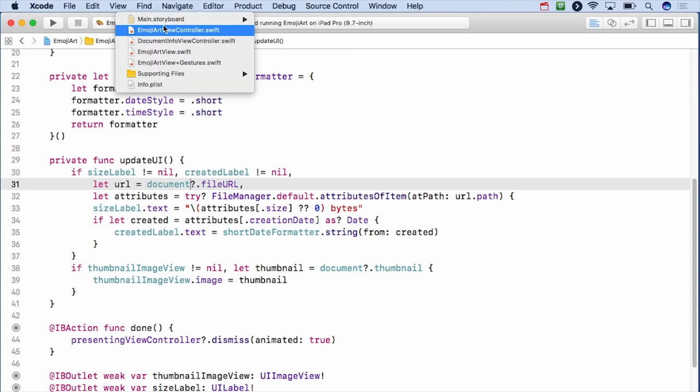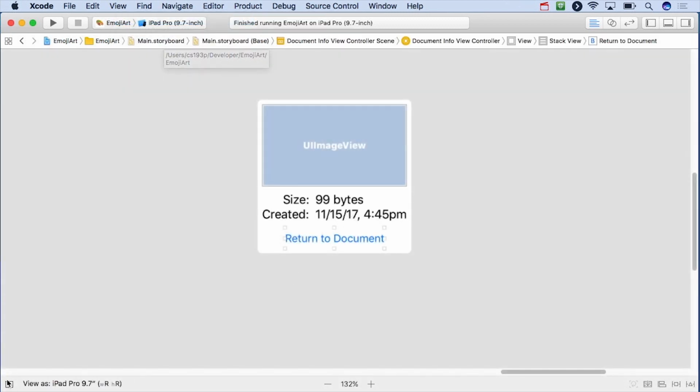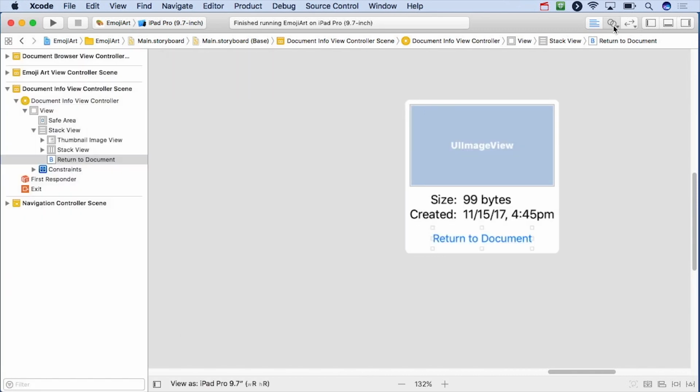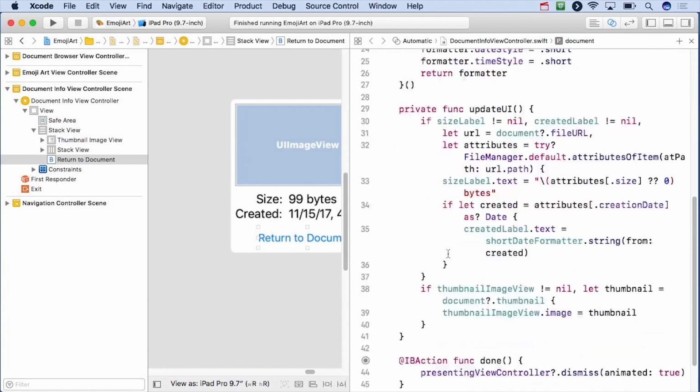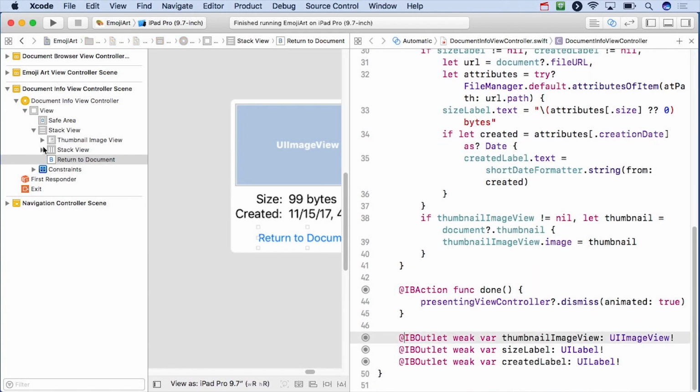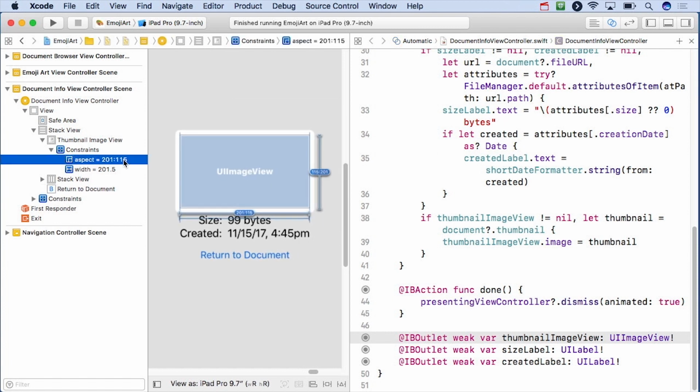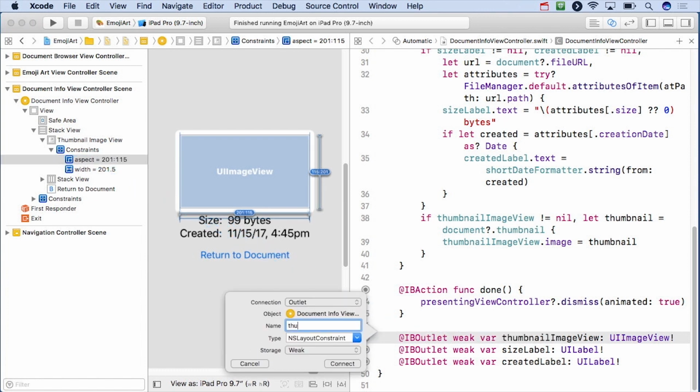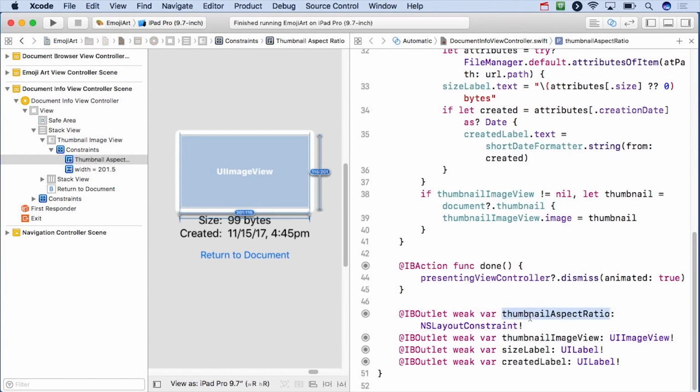So I'm going to go over here to our storyboard, and I'm going to bring up my document outline, and I'm going to bring up my MVC over here, and I'm going to create an outlet to this thumbnail image view's constraint, which is the aspect ratio here that we put, so that I can control it, but I'm going to have to control it a little differently. So this is an outlet. I'm going to call it my thumbnail aspect ratio. There it is. When we did the size and width, if you'll remember, we just took the constraint and we set its constant to be different, right? That doesn't work for an aspect ratio, because aspect ratio is a multiplier.